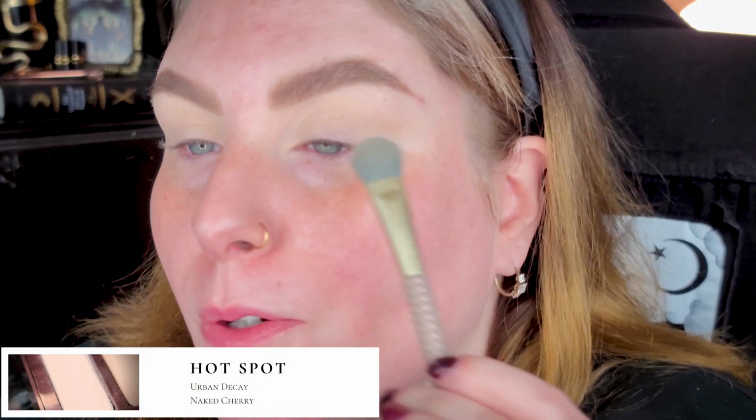Okay, so I want to do something a little bit different today with the Decay Cherry. I was thinking of really featuring the eyeliner in the shade Love Drug that came with the collection. I wanted to do just a huge wing with it and keep the eyeshadow a little more minimal and have the focus just be on this liner. So what I'm gonna do first though is, well no, I'm gonna highlight my brow bone, duh. So I'm gonna take Hot Spot just under the brow bone.